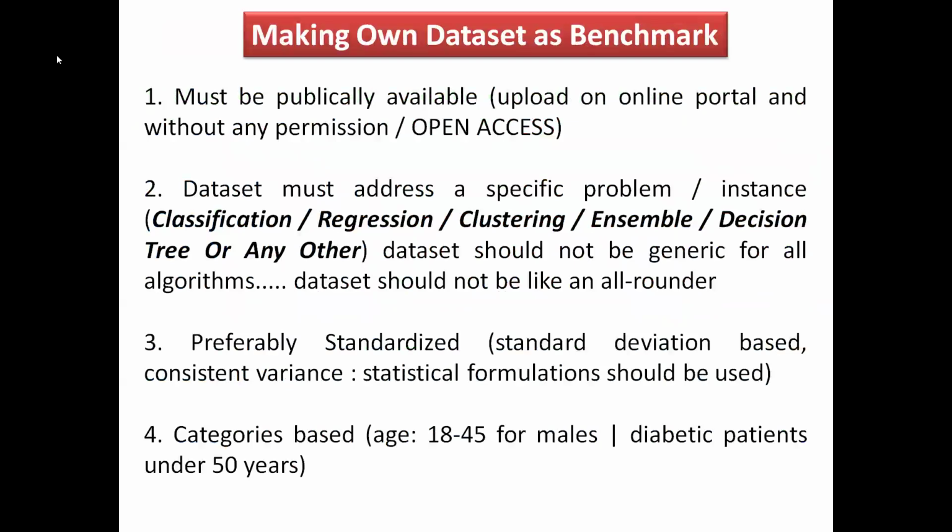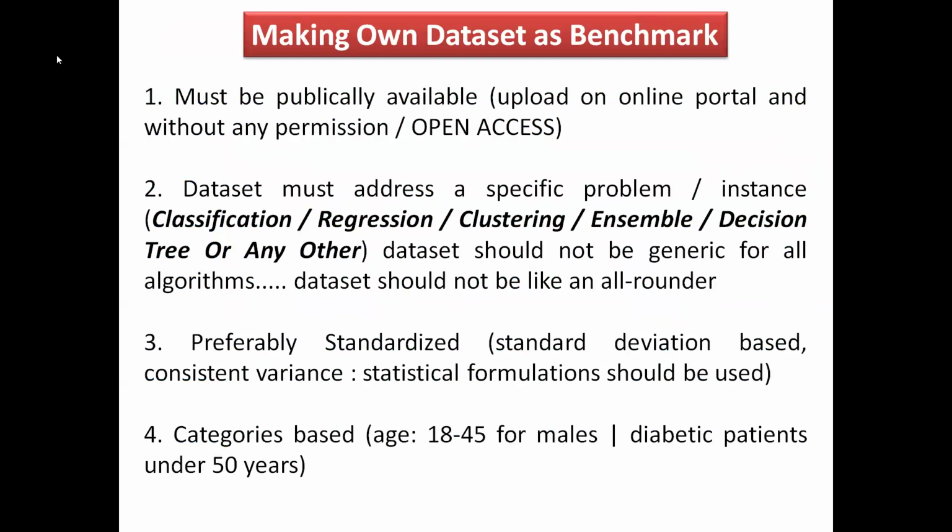For example, I have collected data from my own sources. I want to use it in my research. Along with that, I want to make it considerable as benchmark. There are certain guidelines that we have to follow, that we have to adopt. Okay, so these are four guidelines which we have to adopt to make our data in benchmark category, to show that my data set is also genuine.